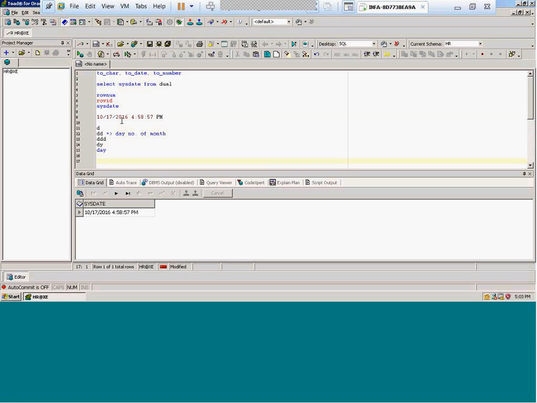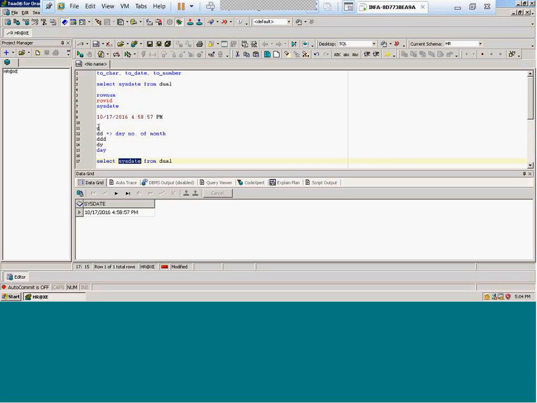It means take part of the date from here. So let's do that. Select the system date, from dual. It is from this computer's date.